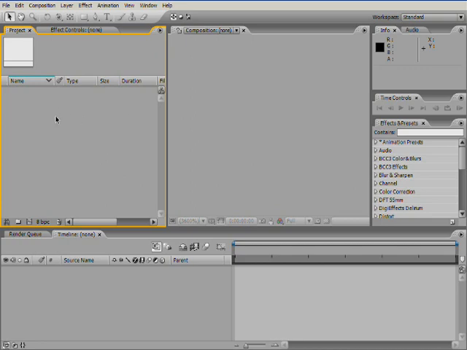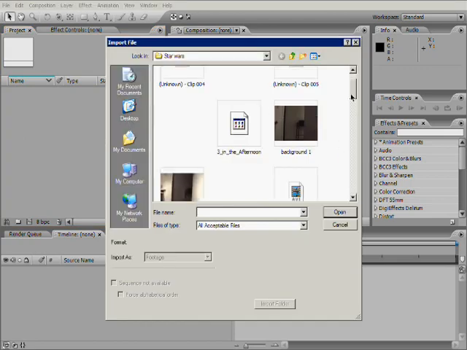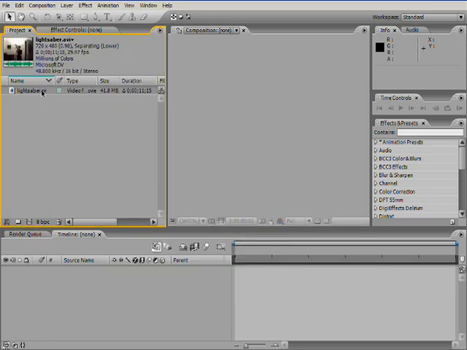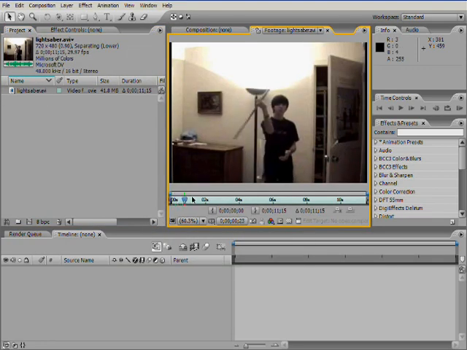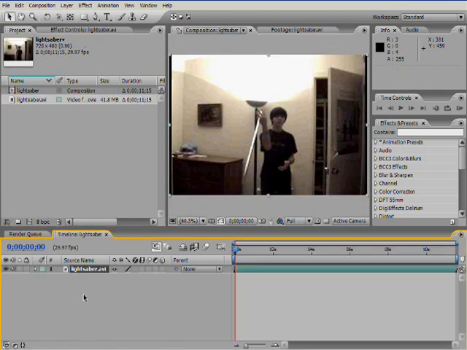Okay, when you open After Effects, right click on the project window and select import file or control I, and then you just take the video you're gonna use and import it. You're gonna have it like this here. That's your footage. So you drag your video to this little symbol or to the timeline below, so it's gonna make a new composition with your video right here.